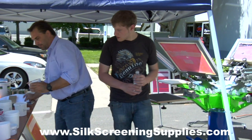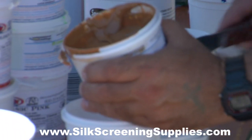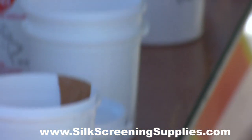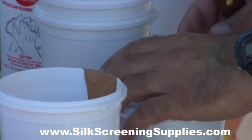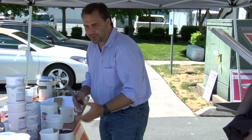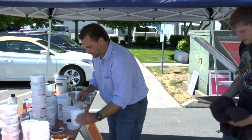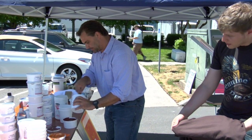So we're going to go ahead and use this light tan with the brown. We're not going to need a lot of ink because we're not printing a lot of shirts for this demonstration. Because it's going to lighten up when it goes to suede, we're going to go ahead and add a little bit of dark brown. You should measure what you're doing and document it so you can repeat it next time. We're going for a kind of a tone-on-tone look with this dark brown garment — so it's going to look really cool.